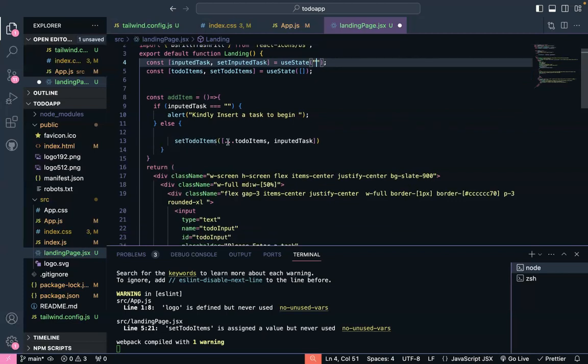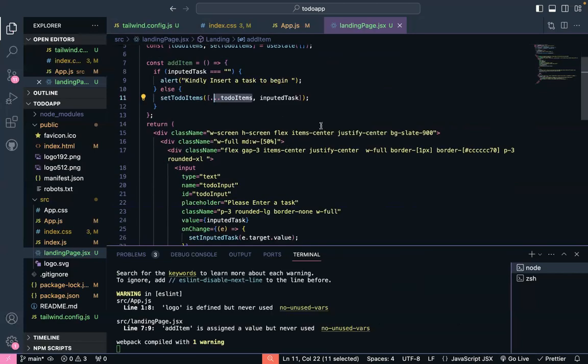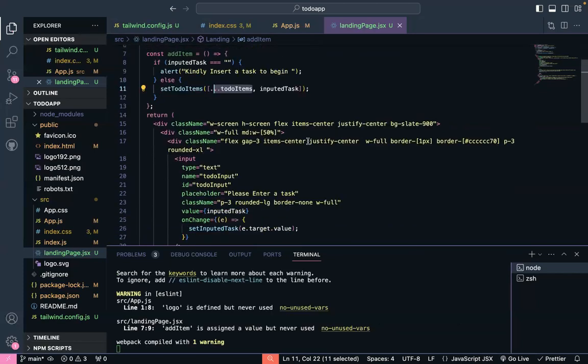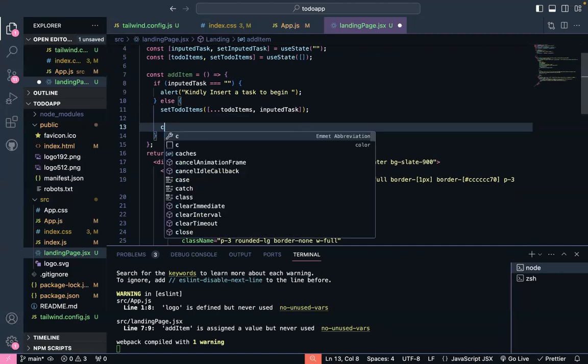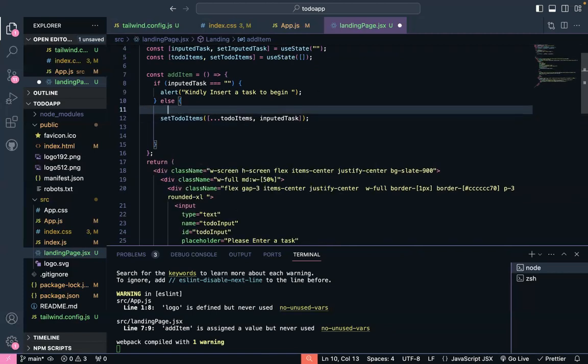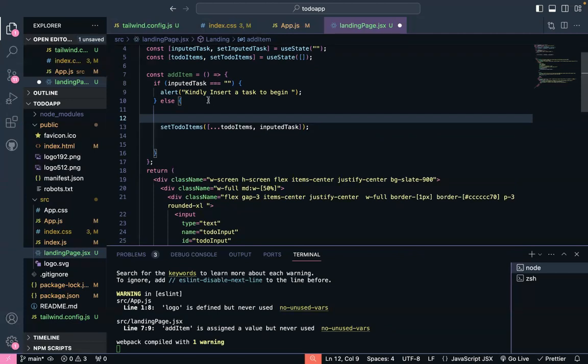And the same thing happens to this guy. But for arrays, I can decide to say, okay, fine, let me spread this item in this array and add this new item to it. And once I save this guy, let me write it like this to make it make sense properly.